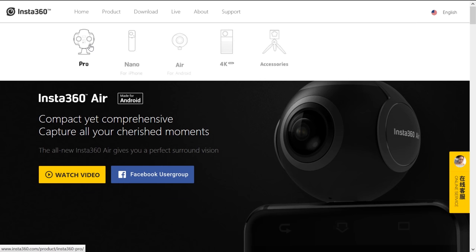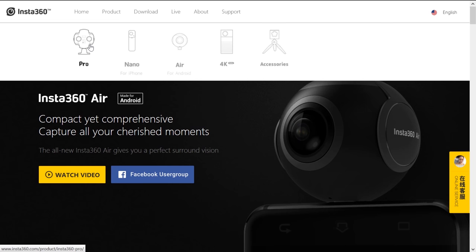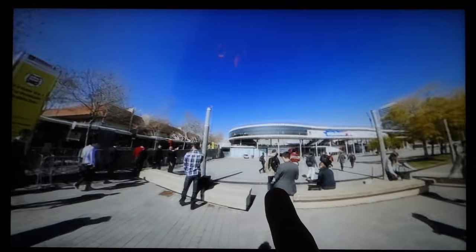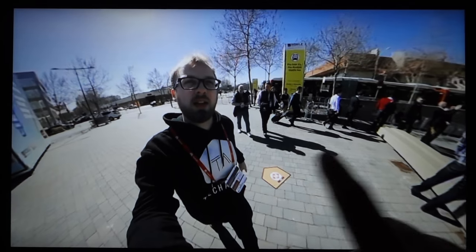And finally you get high-end models for serious filmmakers costing tens of thousands of dollars, like the Insta360 8K, some custom GoPro rigs, and the Nokia OZO — that one costs around $45,000 USD after a huge discount, so it's not exactly in my price range. And while image quality significantly differs between these devices, the general concept of 360 degree cameras doesn't. The fundamental change compared to regular cameras is that the cameraman doesn't have to and can't direct your attention.